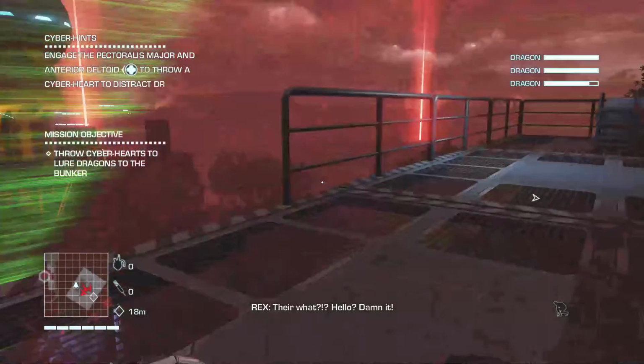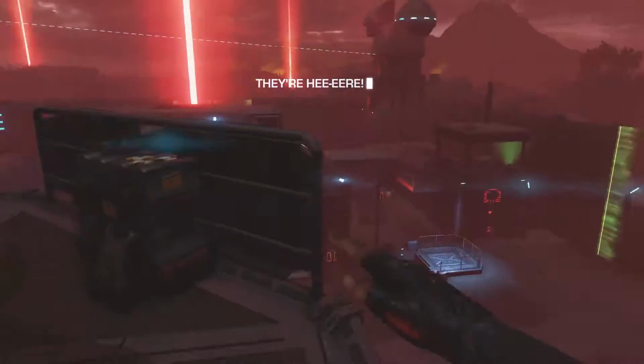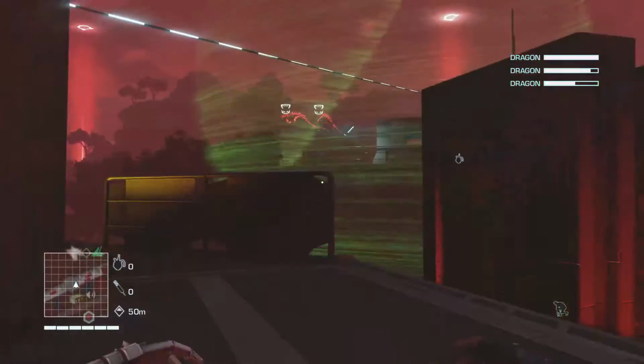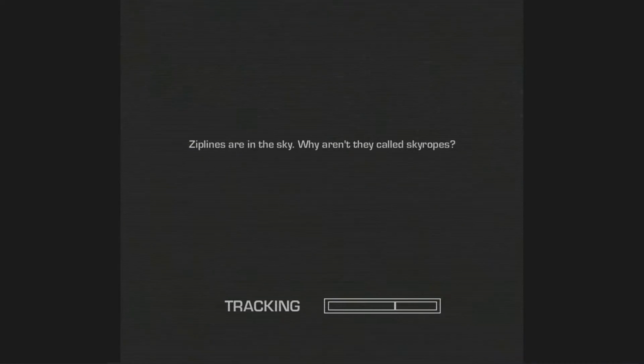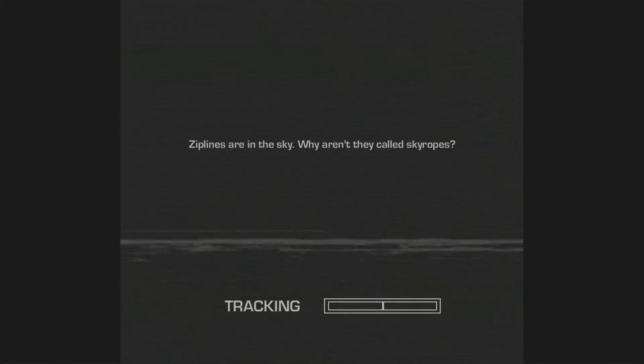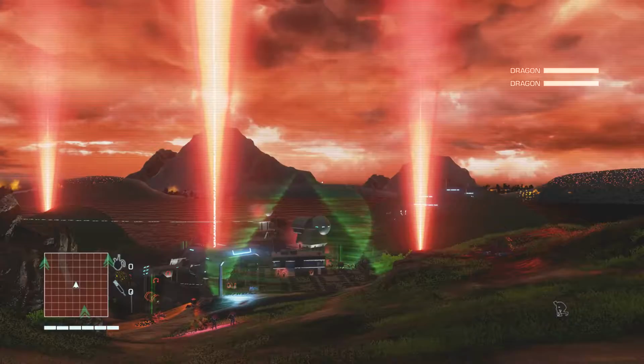Their what? Hello? Screw this. Wait, what? What'd I do? Mission failed. Oh, I think I wasn't sneaky, that's why. I haven't been stealthy once in this game. Well, I find it hard, I'm not gonna lie.